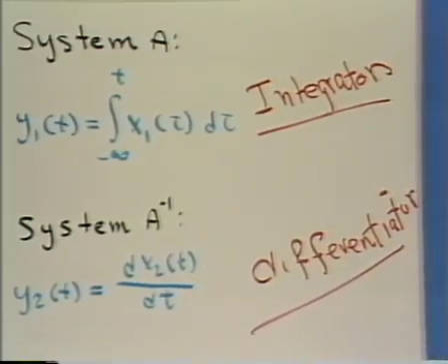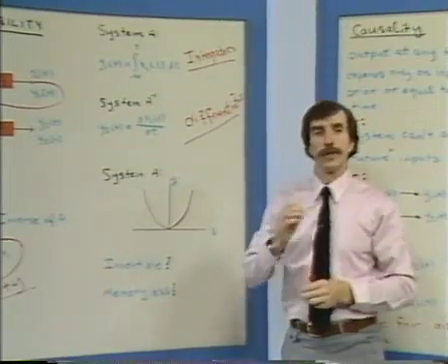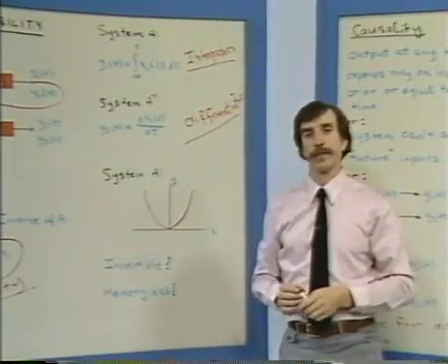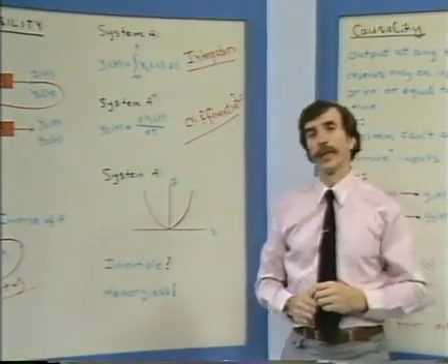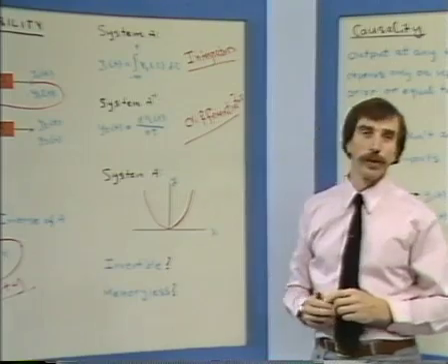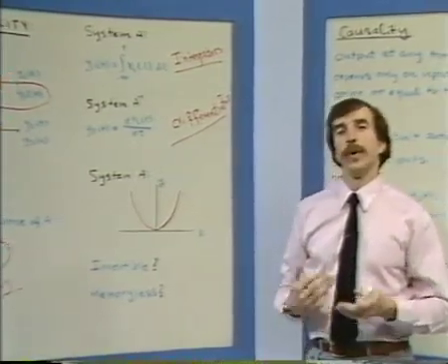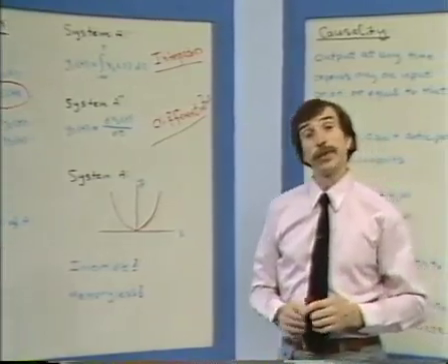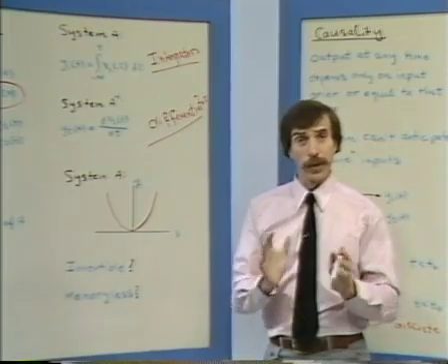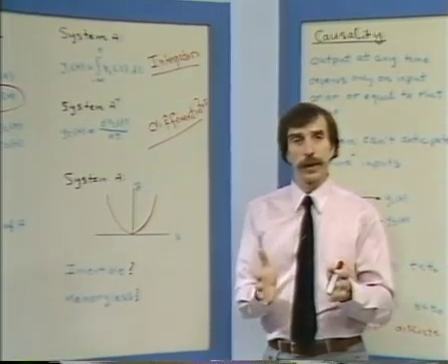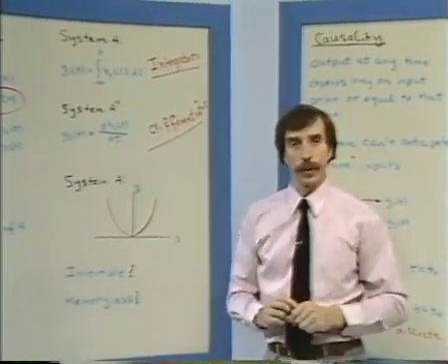So an integrator is invertible. Its inverse is a differentiator. What you might want to think about is the question of whether a differentiator is invertible. Now, to answer that, what you would ask yourself is, if you always knew what the derivative of the signal is, would you necessarily know what the signal was? In other words, if you have a differentiator and you have the output of the differentiator, could you always figure out what the input was?